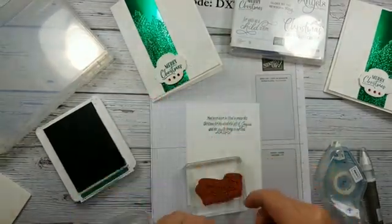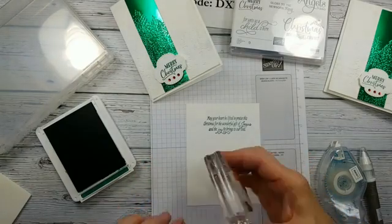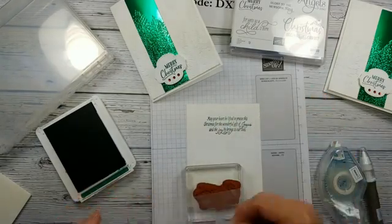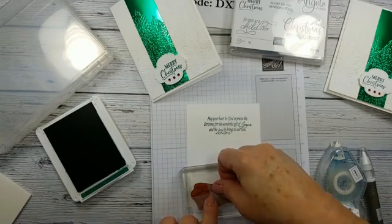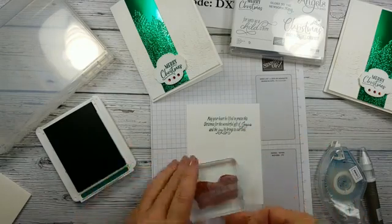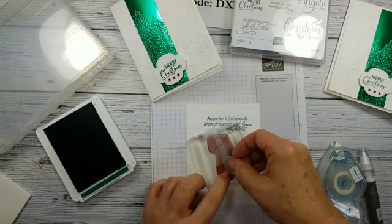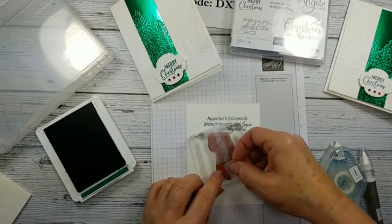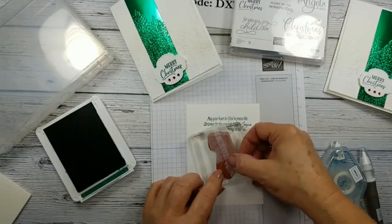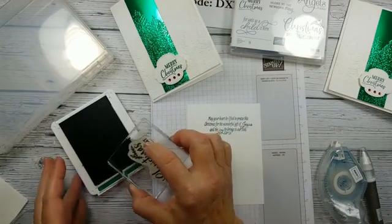So what we're going to do is mask the words and leave just that piece of, it's a sprig of probably pine. That's the only thing I want to stamp. So you're just going to use some masking tape, not masking tape, and it's not Scotch tape either, it's store brand Scotch tape. You're just going to tuck this in where you see any of the words. And then you're going to ink just that little corner.